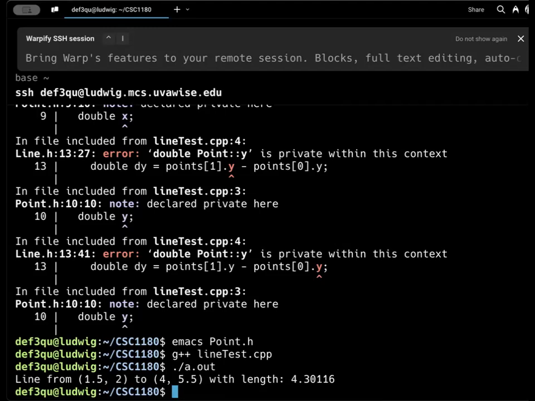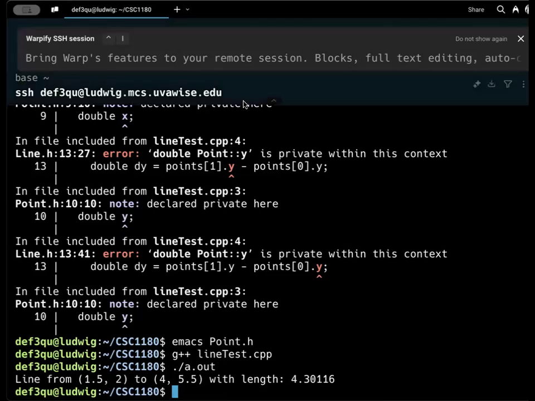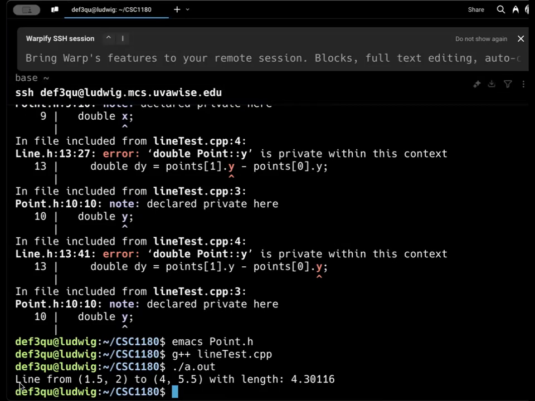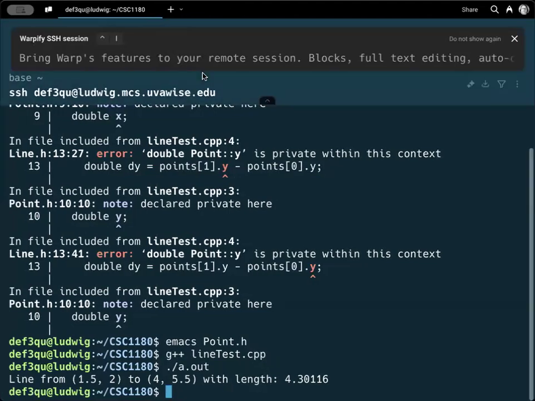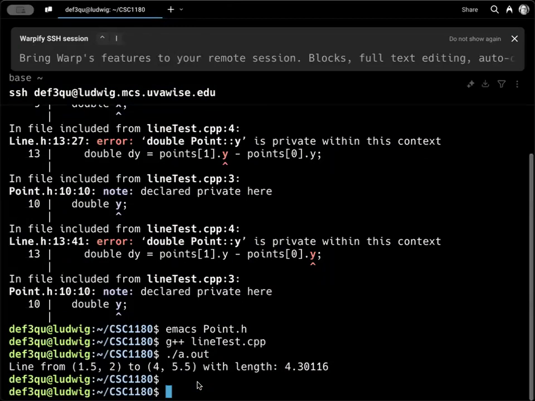Okay, and then we have our results here that we're looking at: the first point we entered, which is at 1.52, and we're going to point 4 at 5.5, and then showing the length here. Is this length correct? I don't know. Looks like it could be reasonable. We would want to calculate that to make sure. Okay, I think that would make the most sense. But I think we're in the ballpark here.